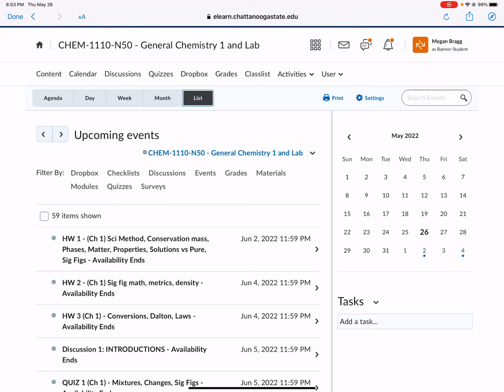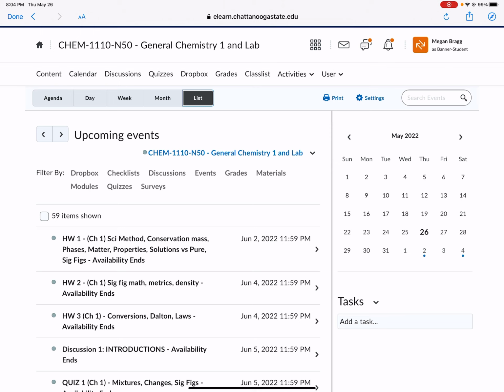But what that also means is that if you download the Brightspace Pulse app to your phone and you sign in with your course sign-in, all of those dates will automatically populate into the Pulse app. You don't have to add them, and it will send you notifications. It seems like it's maybe 36 hours out, and then like 24 hours, and then a 1-hour reminder. You can change up the notifications like with any app, but I really recommend using that. I think it's very, very helpful.